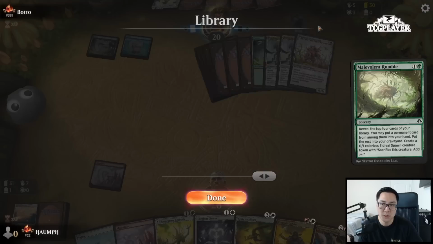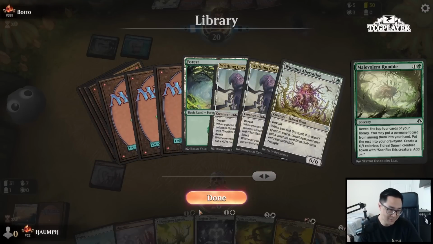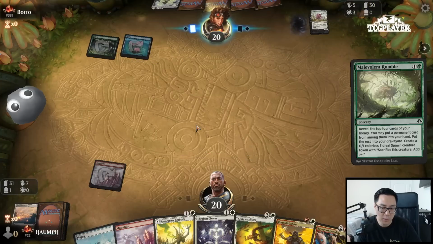Oh my gosh. Alright, so we're playing against a busted Eldrazi deck. Like, what? You can still do this? Alright, I shouldn't complain. I had 2 Writhing Chrysalis in the last draft, but I can still be salty about it. I can still be salty.